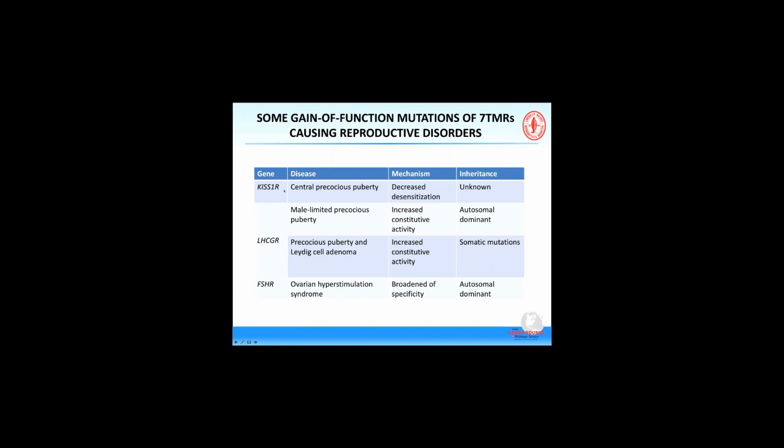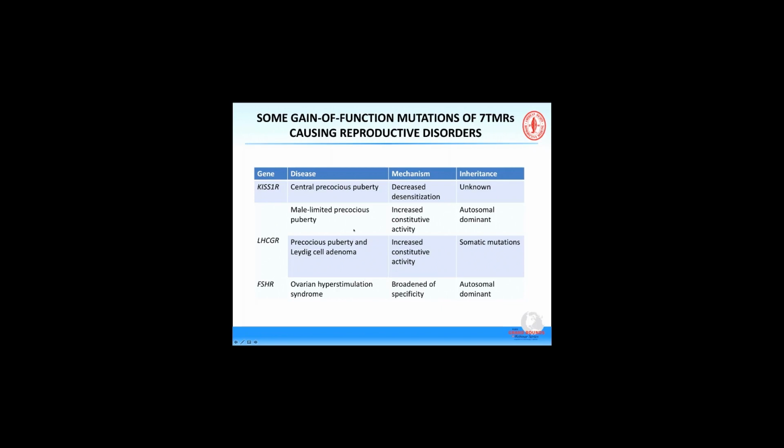There is an activating mutation of the KISS1 receptor that is causative of central precocious puberty. This actually was in a girl, and we don't know how it's inherited because the girl was adopted, so we don't know her family history. And the reason why this receptor is constitutively active is because it doesn't desensitize. In other words, it's unable to stop activating G proteins or arrestins for that matter.